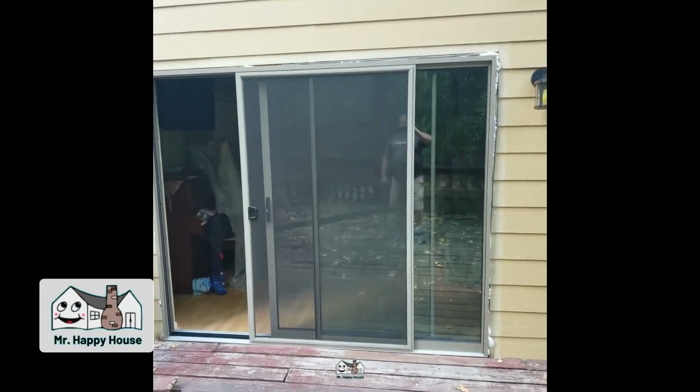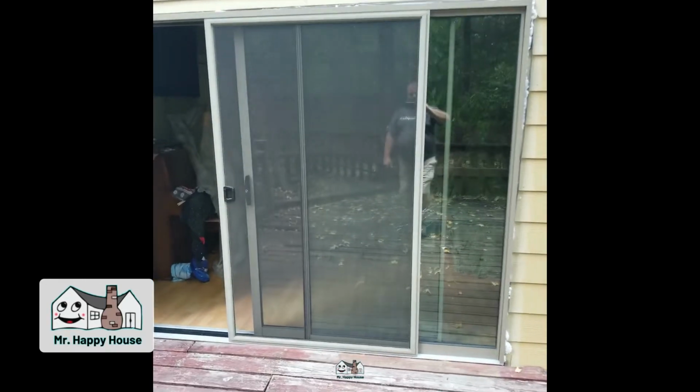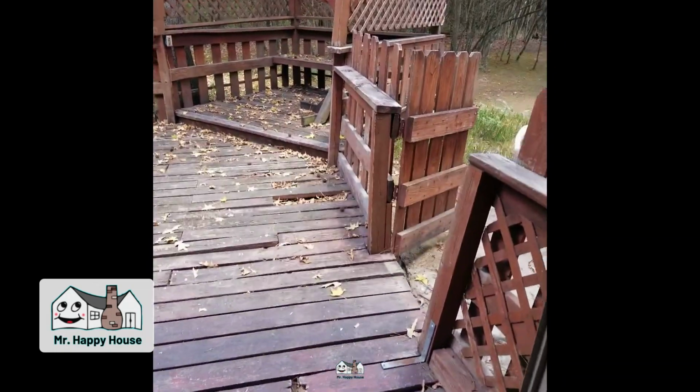Installed a brand new Don Young sliding patio door. Works beautifully. Not one of those problem doors where you have issues with your slider. It's all operated to work perfectly. In and out.